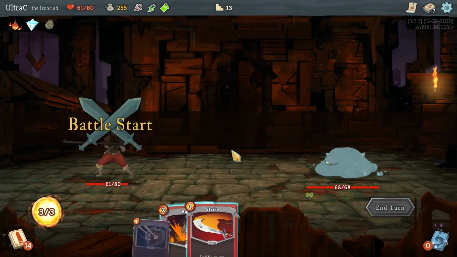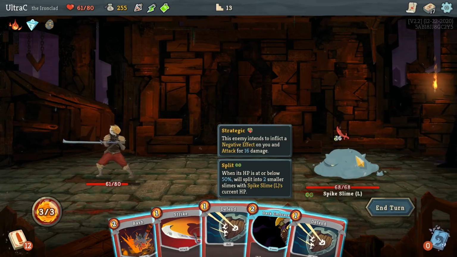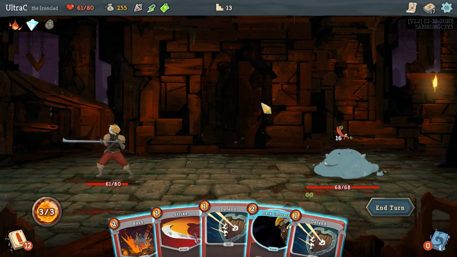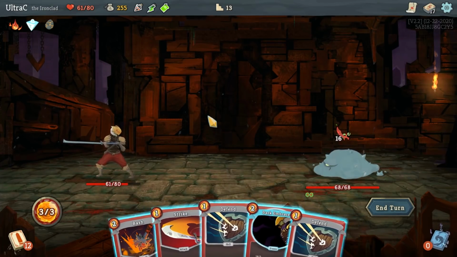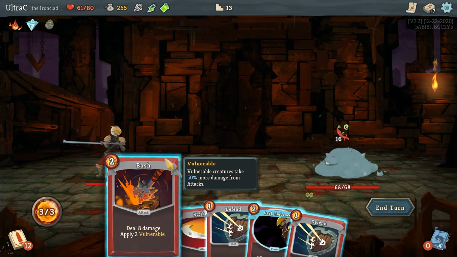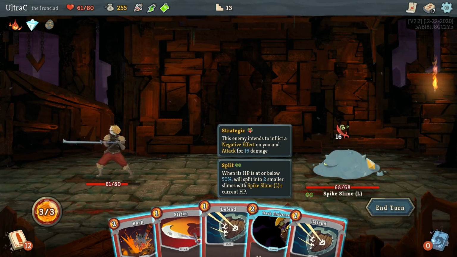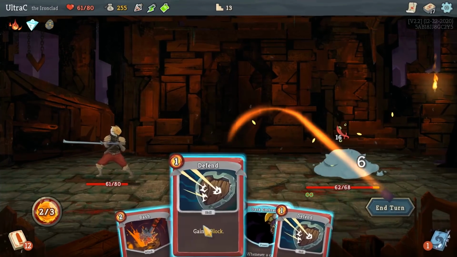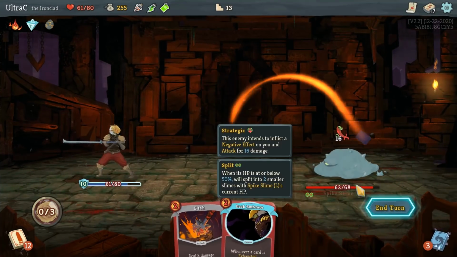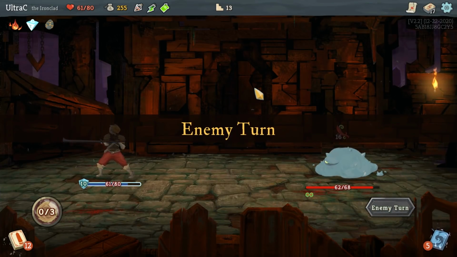Ooh, what are you? That's a big bossy block. It's strategic. It's a Spike Slime. Set up a Dark Embrace, or we can attack, defend. It's also going to hit us for 16. Yeah, so attack, defend might be a thing. Hover over him again. So he's got Split. When its HP is at or below 50%, it will split into two smaller slimes with Spike Slime L's current HP. So let's hit it and defend, I think, because that's a lot of damage coming our way. Yeah, this guy's going to be rough.